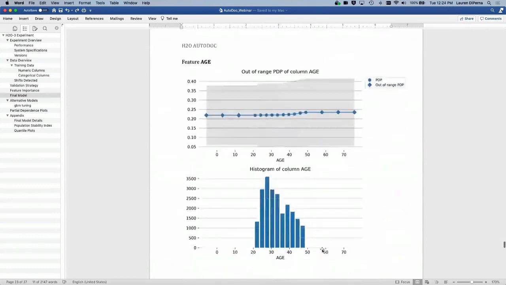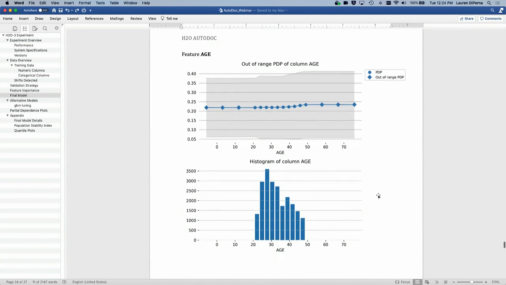And the last one that I wanted to look at was age. And this one really doesn't seem to make much of a difference. As I mentioned, the training data was only on people less than 50, so that's a thing you can quickly check by looking at the histogram. So there doesn't seem to be much of a difference in age, so maybe this isn't a feature that I want to keep in my modeling process.